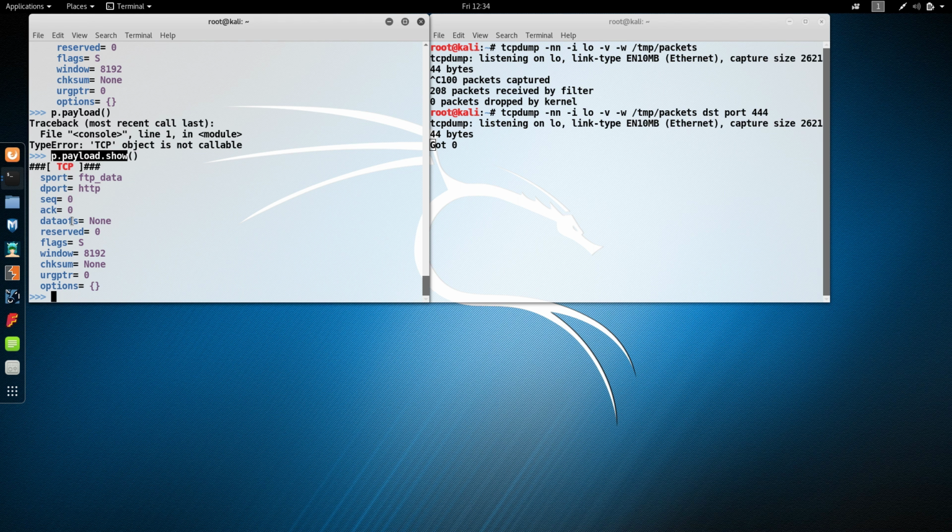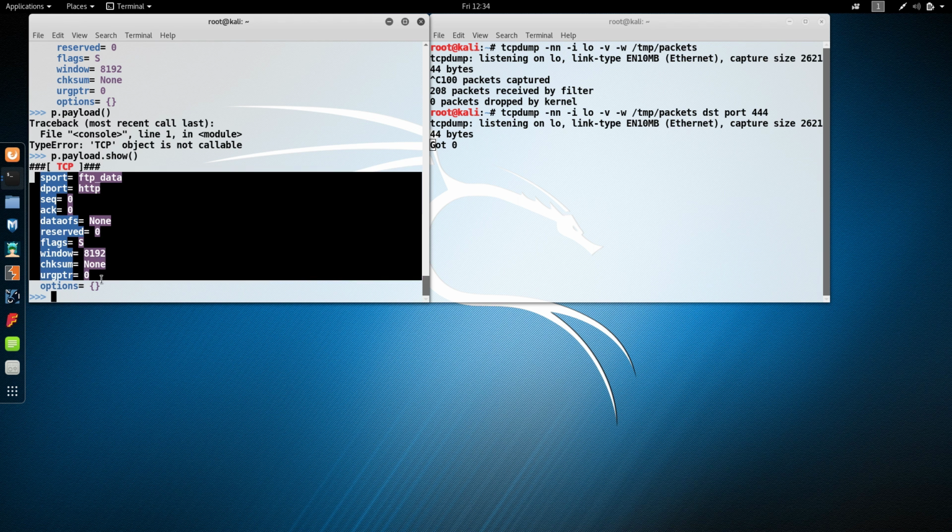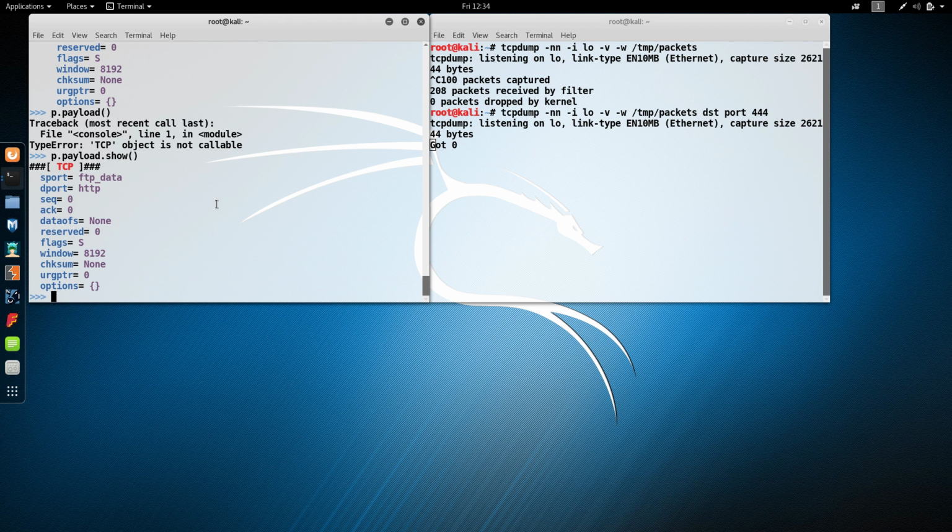That way you can access the packets that are in your stack without having to rebuild the entire variable over again. And it also gives us the ability to change these properties here that are in the TCP packet without having to rebuild the IP packet.